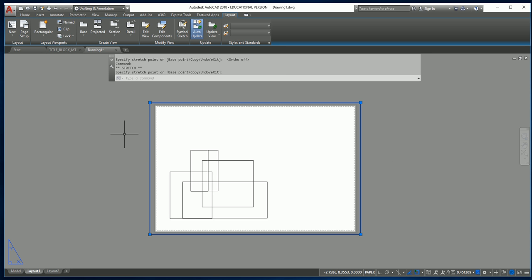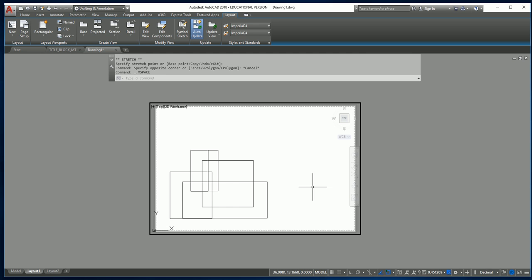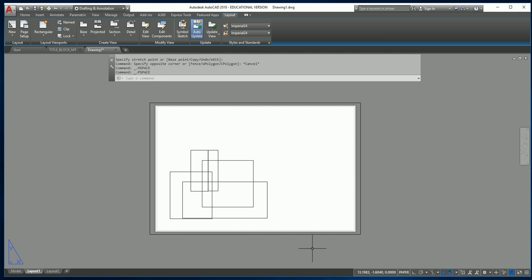Did you turn off Control G? I'm sorry? How do you turn off Control G in model space though? Yeah, F7 does it too. Sorry, I always say Control G. Or there's a button down on the bottom. This one right here. Or type in grid mode probably and it'll probably turn it off. Okay?